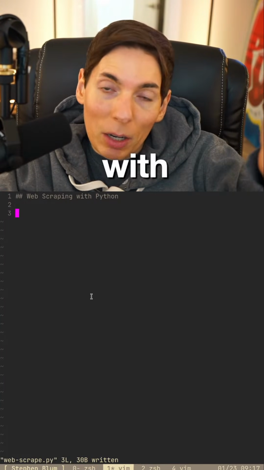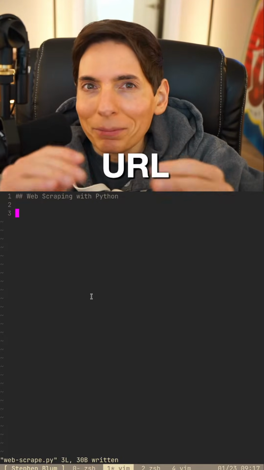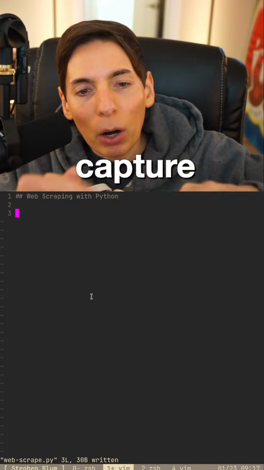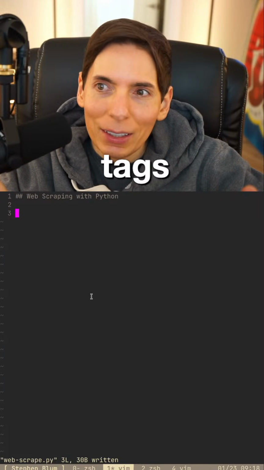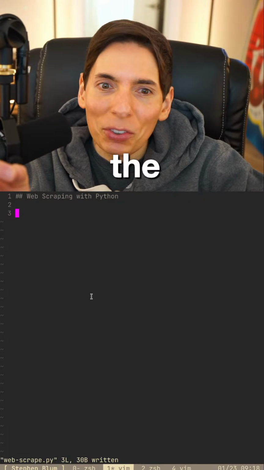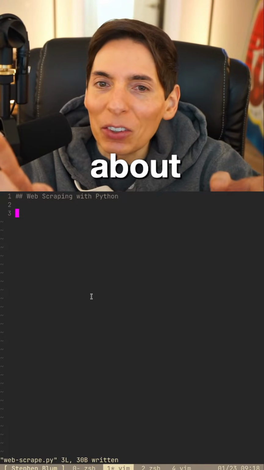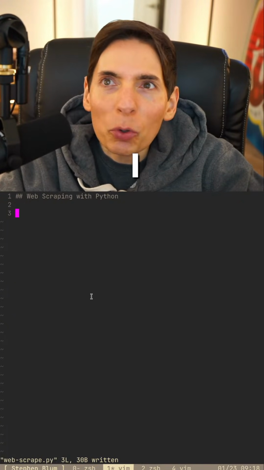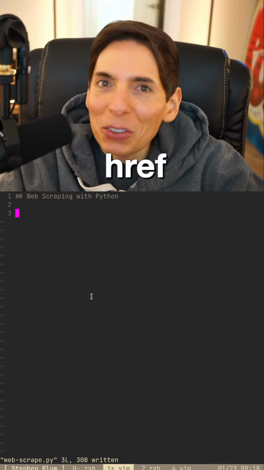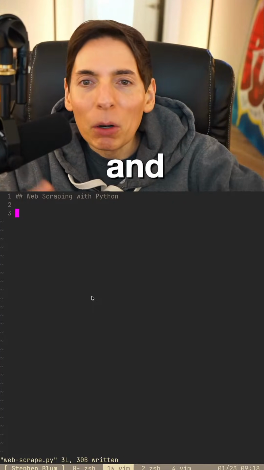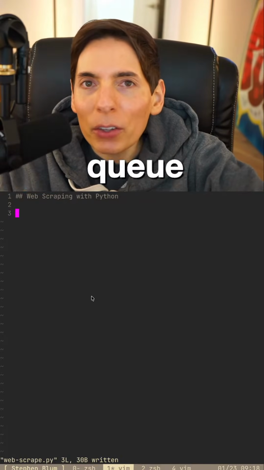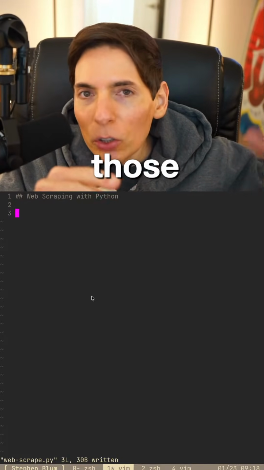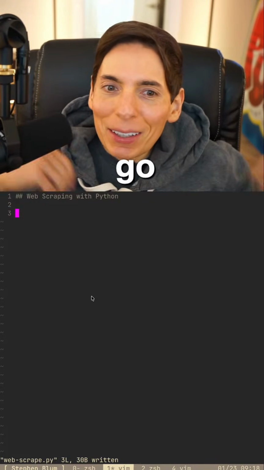With web scraping, you want to have a starting URL, and then you want to fetch that URL, and then you want to parse all the anchor tags. Essentially, what we're going to do is look for all the hrefs. I was thinking about this morning, would I want to capture the anchor tags, or would I just look for things that are labeled href? We could just look for things labeled href, and then put that into a queue to process, capture all the hrefs, throw those into another queue, and then you have a thread working on those queues, fetching more stuff. And there we go. We're good to go.